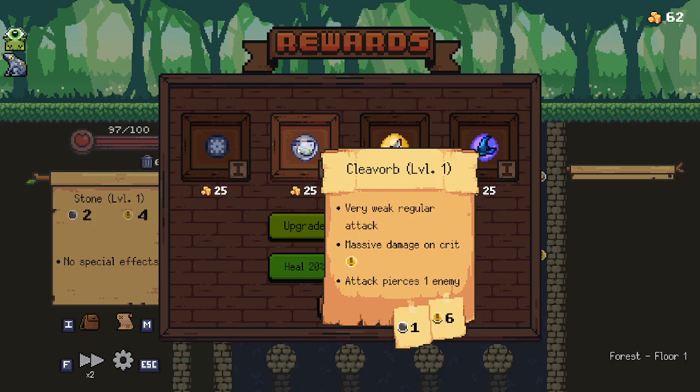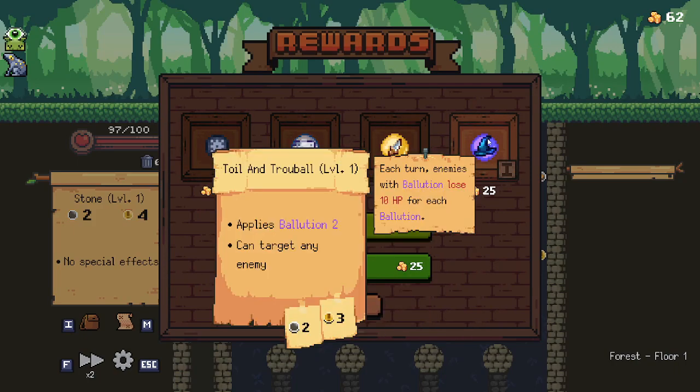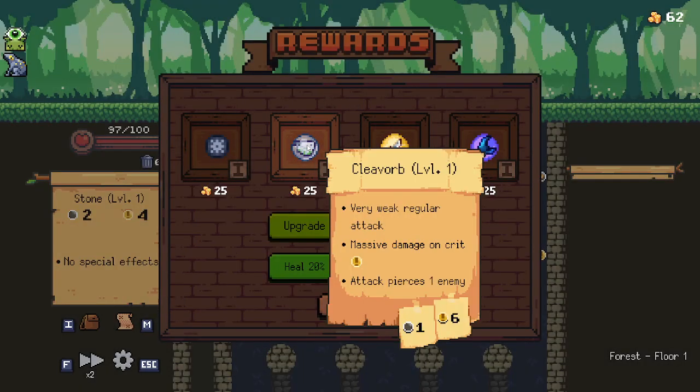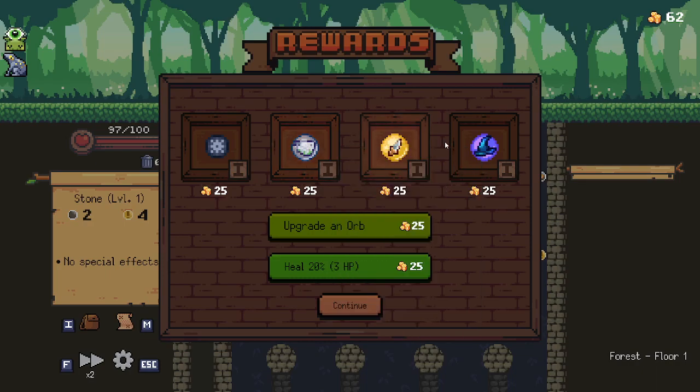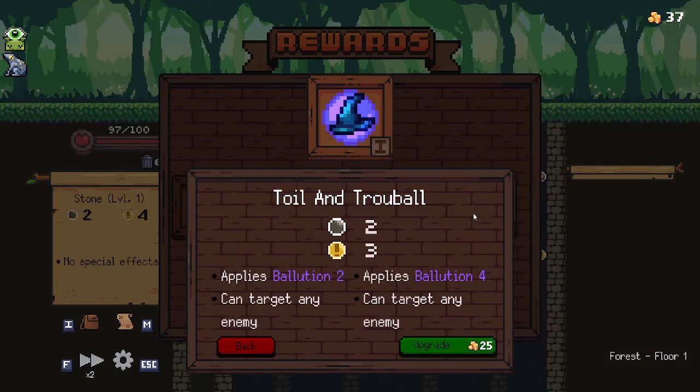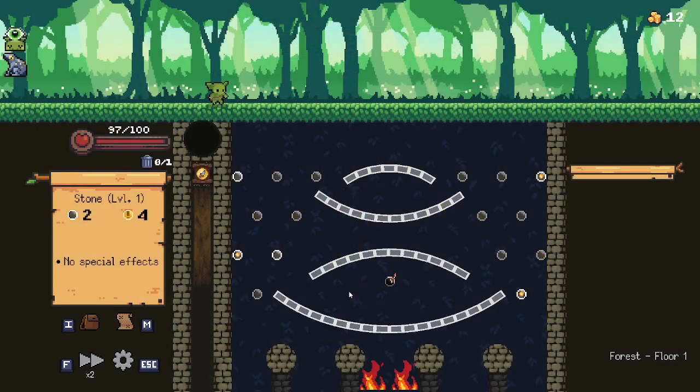Alright, what's this? Very weak attack, massive crit. Oh my gosh, what is this? Applies pollutions, can target any enemy. Yes, I kind of want toil and trouble. What is this? Very weak attack, massive crit, pierces enemies. You know what? I can upgrade this thing too. Yes! Alright.